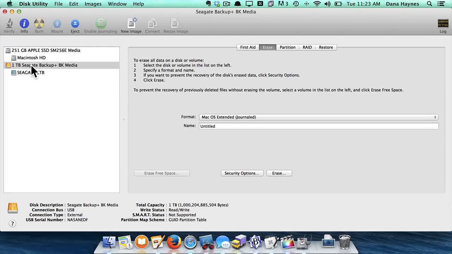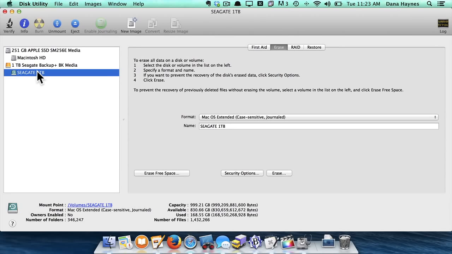While this is the disk drive, the hardware of the disk, this is the volume, the guts, the technical, the digital aspects of the drive. And you can see it's a 1 terabyte drive, right? You can have some different options down here, like erase free space.